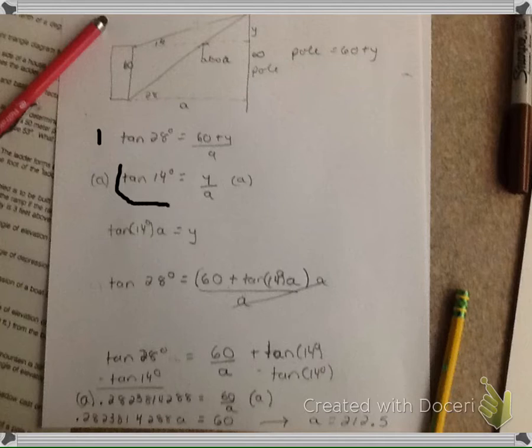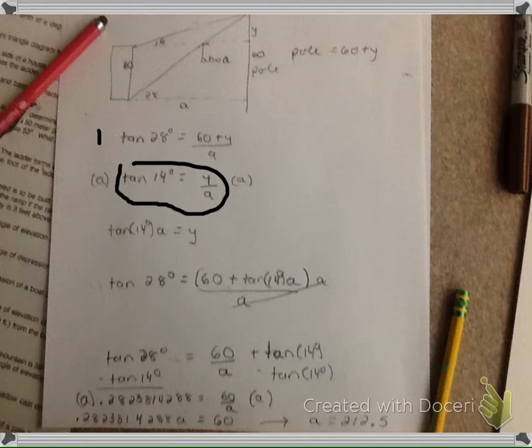The tan of 14 equals y over a. I decided to take that equation and solve it for y so that it would say y equals something. So in order to get rid of this a that I had underneath the y, because it was the tan of 14 equals y over a, I multiplied by a here on this side, which means of course I have to multiply by a here. Well, when you multiply here, these cancel because a divided by a is 1. What you'd really get is y over a times a, which is really just y times 1.